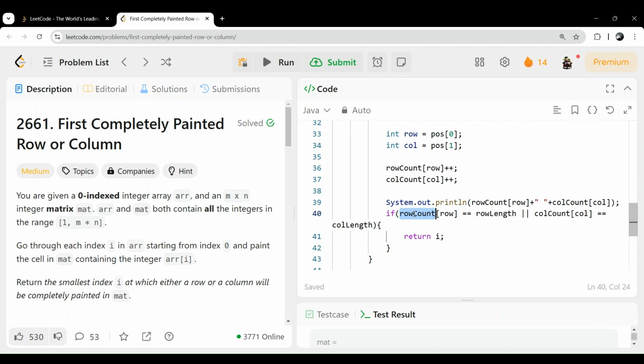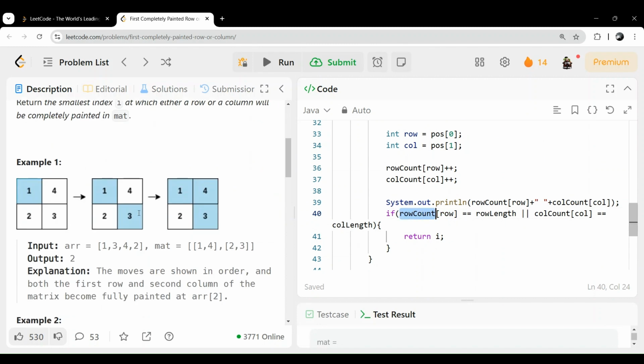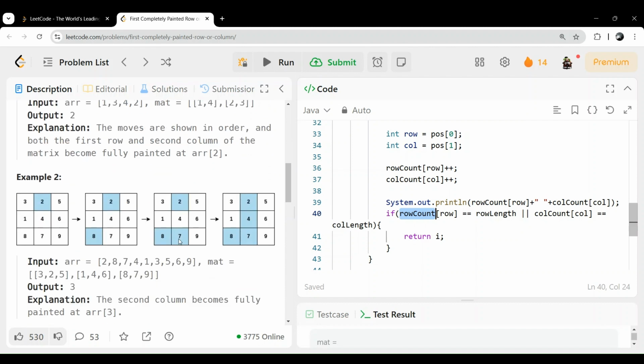Oh, one thing. Okay, row count of row. In this case it was 3, but for this case, see, this is our row. So for this row to get filled, what will be the length? It will be column length, right?